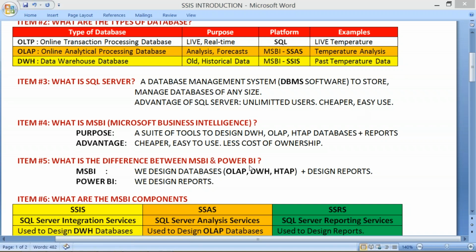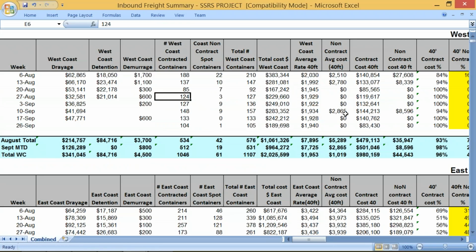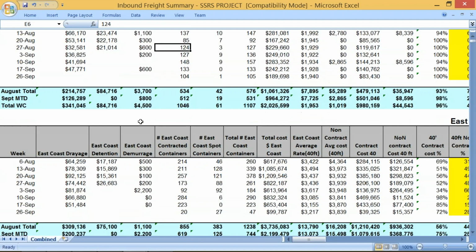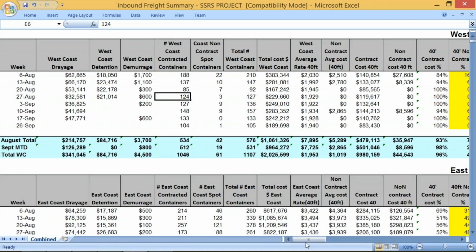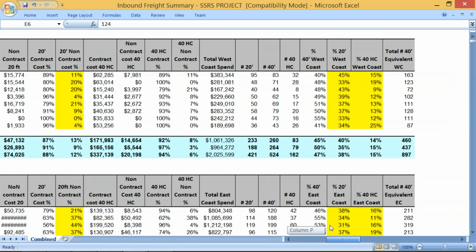Now, the type of reports we design in MSBI versus the type of reports we design in Power BI can be different. For example, if you take a reporting services MSBI report, it can be something like this. It's a report designed in SSRS.